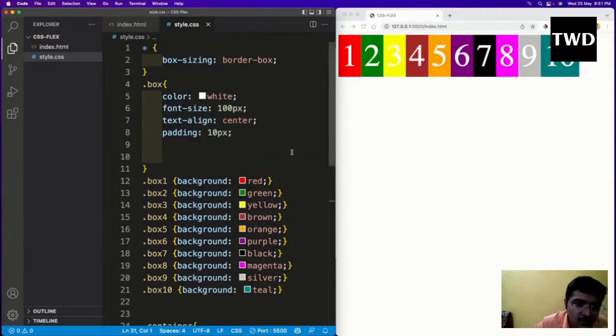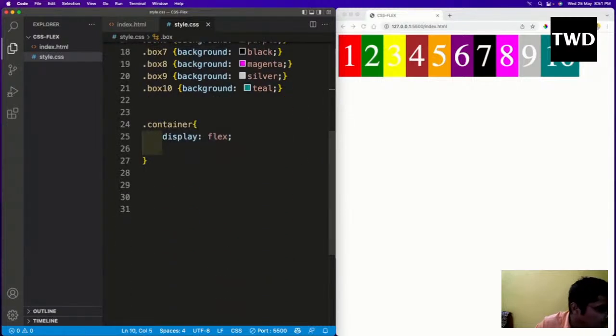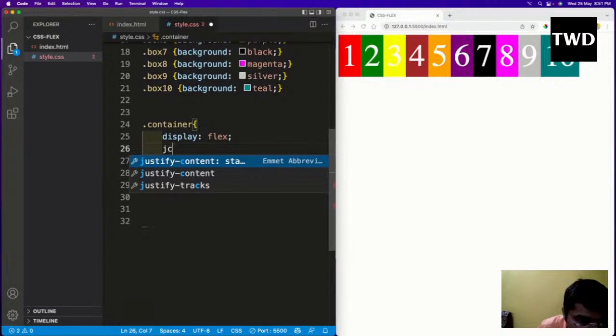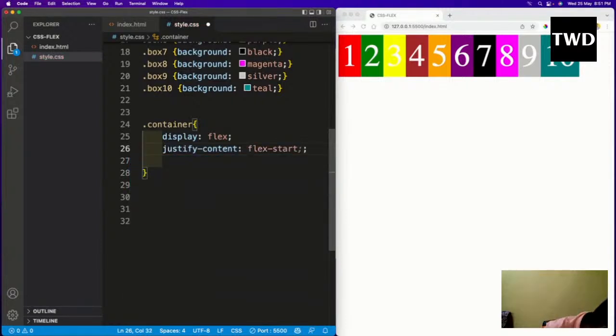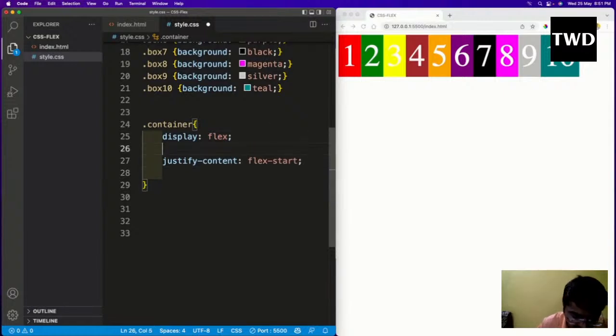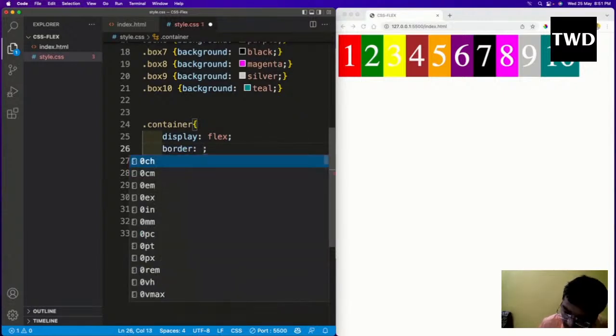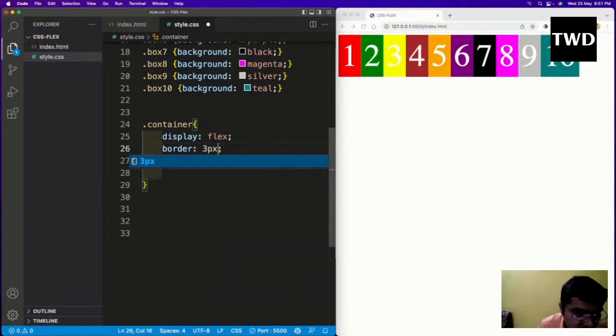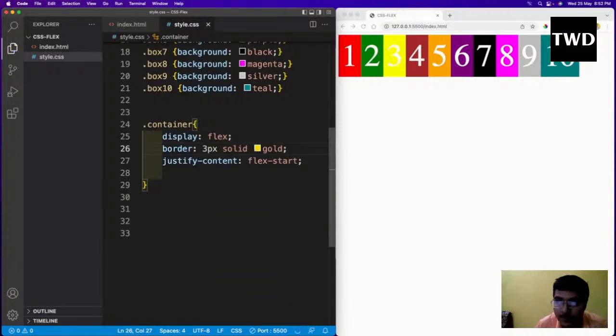So now let me do one thing. Let me have justify content as flex start, and we will use a border of 3px solid and a bold color.